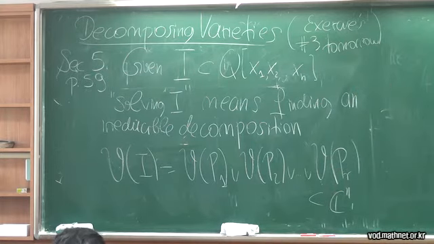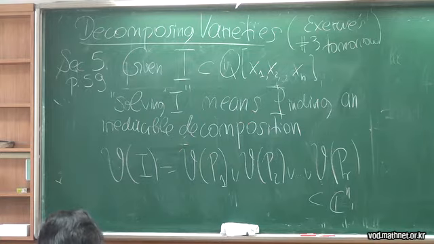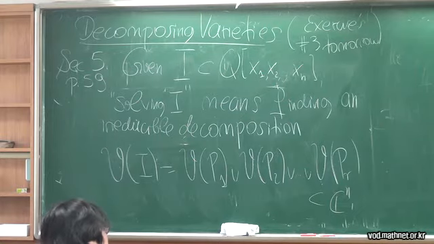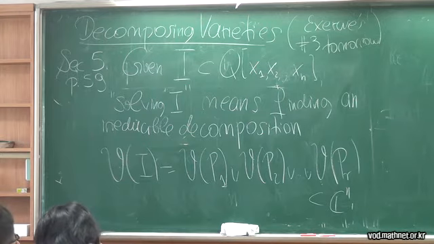And each of these pieces is irreducible in the sense that it's not the union, the non-trivial union of two other varieties. So a variety is irreducible if it's not the union of two varieties that are proper subsets, right? And we can always find such a thing in a Noetherian ring. Okay? So what I'd like to do now, in the last 18 minutes, is start setting up some language to speak about this decomposition. This requires a little bit of language of algebra.